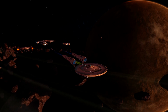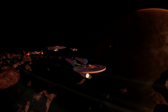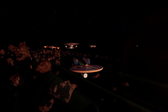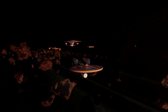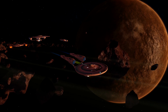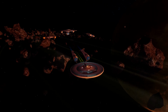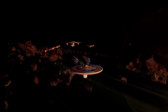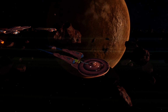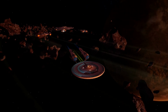Now again, in my view, if Cryptic were to offer these ships that they offer in R&D boxes and Infinity lockboxes to buy in the Zen store, then I would buy them. But yeah, I think it's a bit of a gamble, really, and the odds are not in our favour. And you know, I work hard for my money, and I'd rather spend it on something which I don't have to gamble for.